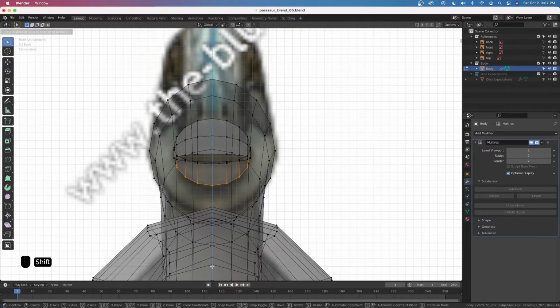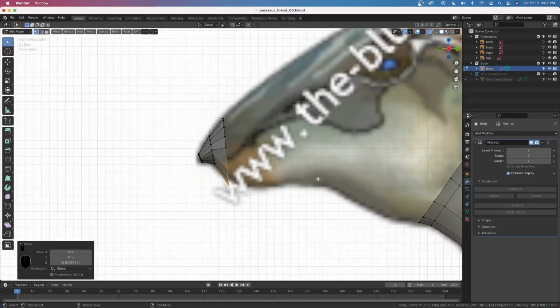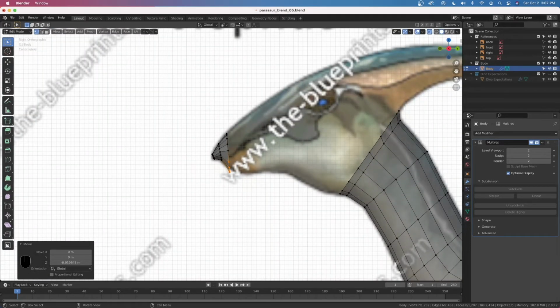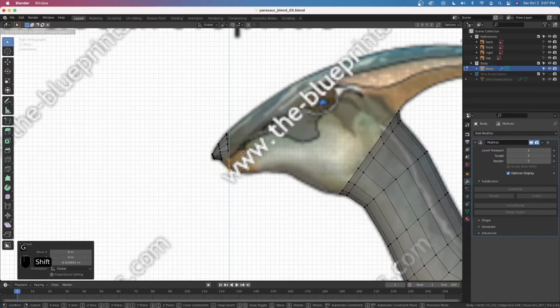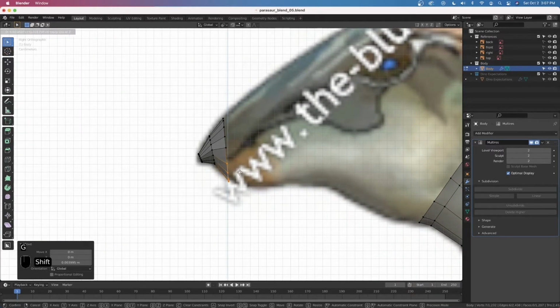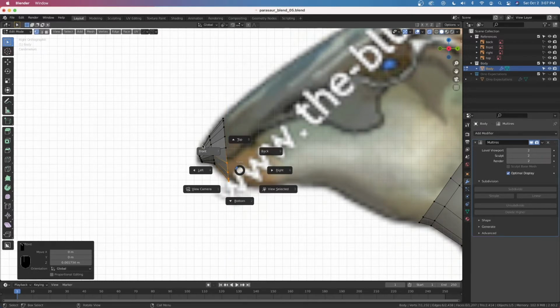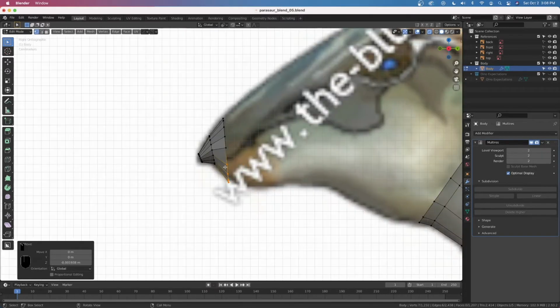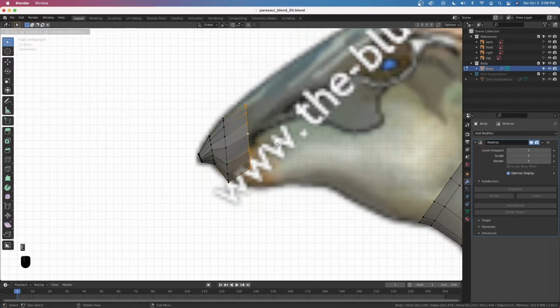Let's drag those down. I'm wondering if this is where we were having issues with the blueprints being a little bit off. So maybe I'll meet halfway and just leave it at that. Let's go about here. So the chin's going to be a little bit off, but we will make it work.